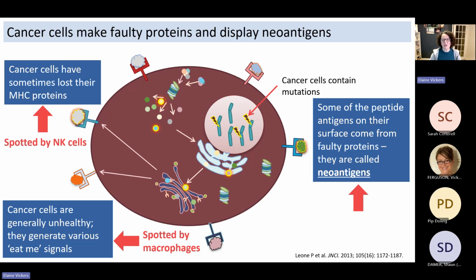And the natural killer cells can also kill cancer cells because they're looking out for any cell that has lost its MHC proteins. And that commonly happens in cancer cells. One of the ways cancer cells can avoid destruction by T cells is by just removing those MHC cups from their surface so that they're not displaying any neoantigens at all. The natural killer cells are on the lookout for any cell that has completely removed its MHC cups because that's a telltale sign of cancer, it's a telltale sign of virus infections, and so natural killer cells try to step into that gap and destroy things that T cells aren't going to recognize.